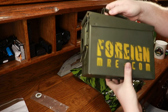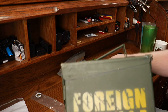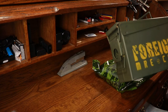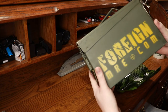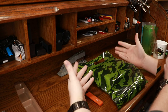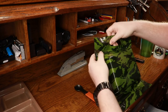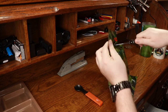So there's the small ammo crate from foreignmre.com. It has one ration inside, the spork, and a bunch of stickers. My son also got a t-shirt out of it. So that's super awesome. Thank you very much, Art and Nina. I look forward to getting some more stuff from you guys in the future. Very cool. All right, we've got our sporks and we are ready to go. Let's open this bad boy up and see what we got.